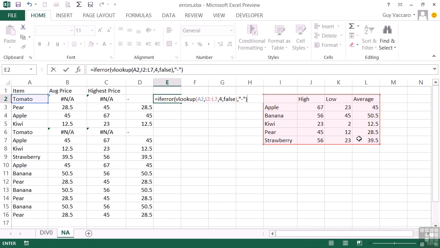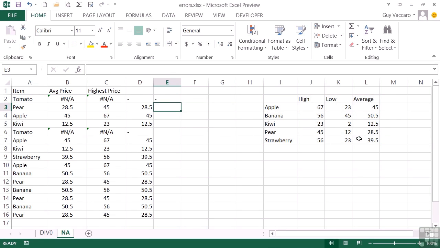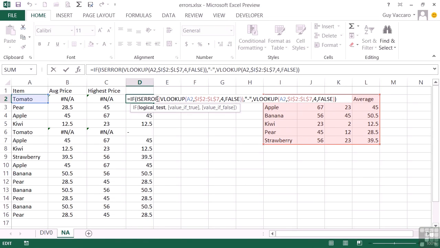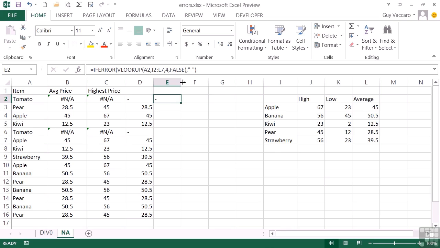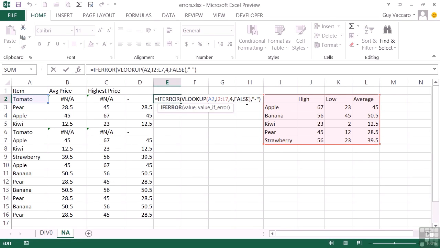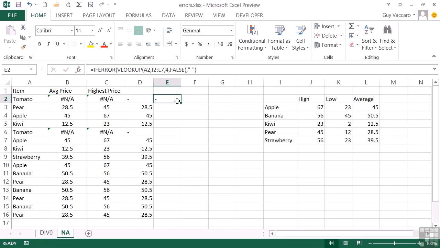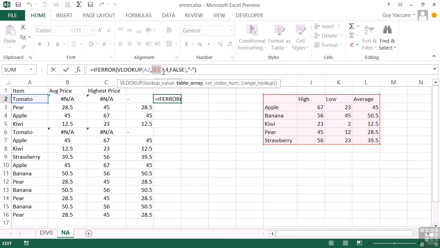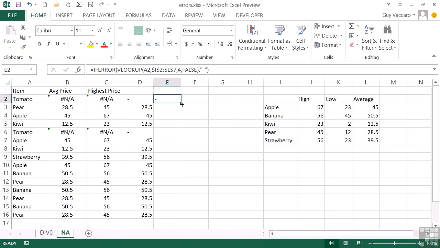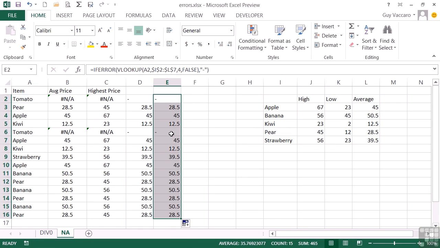Now just look how much shorter that formula is than the one next to it, and it produces exactly the same result. So instead of doing an IF with an ISERROR statement within it that will check what we've asked it to check and produce a hyphen if not, but then we have to tell it what to output if it isn't an error, we simply replace that with an IFERROR that will check the formula and output a hyphen if it's an error, and if not, it will actually carry out the formula. So there's no need for that double repetition, which in itself can cause the opportunity for mistakes. So IFERROR, fantastic little formula. Let's make that absolute before we copy the formula down and see that it produces the exact same results as the column next to it, but for much shorter syntax.